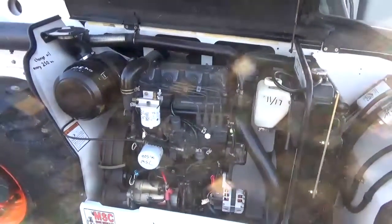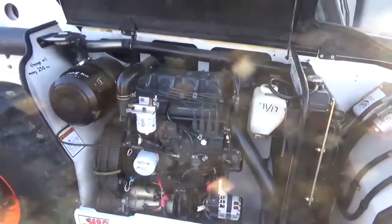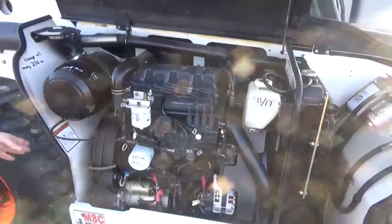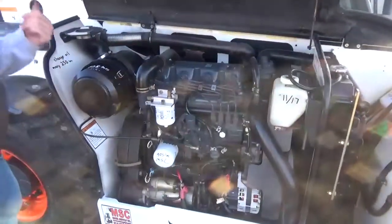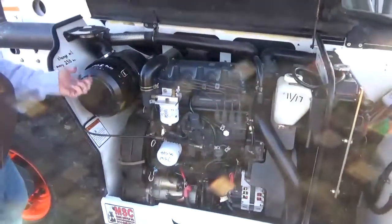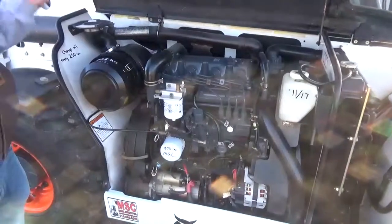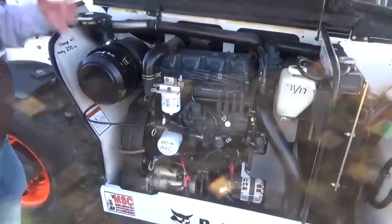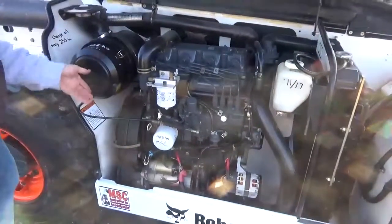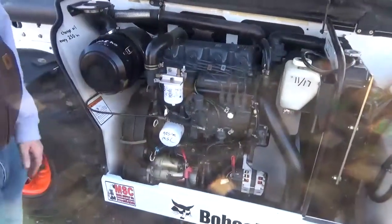One thing we did notice, there was a little wee bit of a noise on the belt drive system. So we went ahead and pulled the cover when we were doing our service work, and we did find that the belt tensioner had some wear on it. So we went ahead, it was $586, I believe, for the belt tensioner. It's just a bigger version of the one that's in the skid steer, and we did put a brand new one of them on. I have the receipt to prove that.